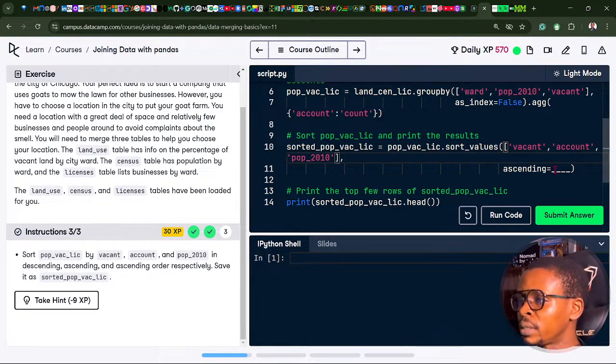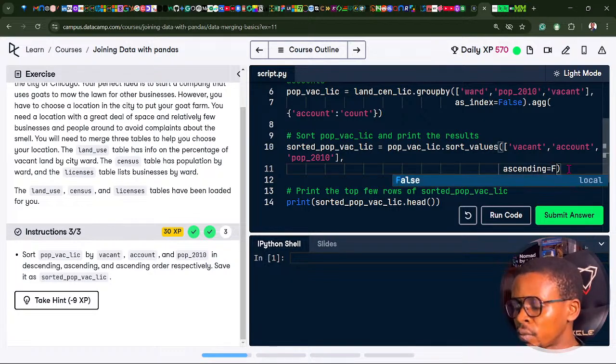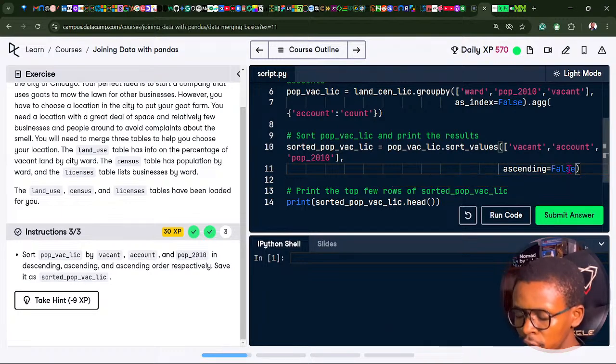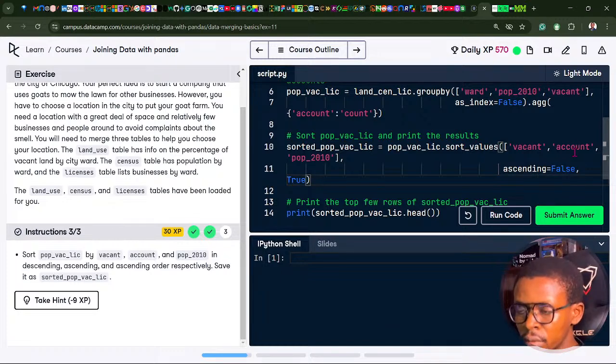Then we need to sort it descending, ascending, and ascending order. So this is going to go descending. That will be descending, right? So that will be false, comma. So this is going to go ascending. That will be true. Then ascending. The last column is going to go from lowest to highest.